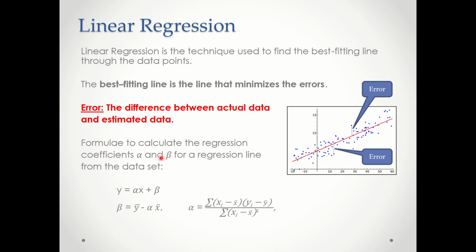And now how will you calculate the regression? As I have already told you, y is the target variable and x is the predictor, which is your attribute, and this beta. These are all different ways of representing the same formula, that's it. So beta is nothing but the intercept, and alpha is nothing but the regression coefficient, right? So they have just made it like this. So beta is equal to y bar, where y bar is nothing but the mean, minus alpha x bar. X bar is nothing but what?